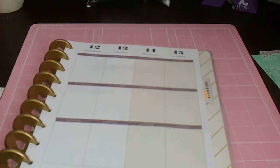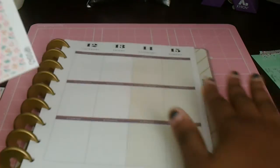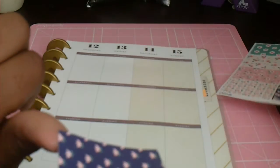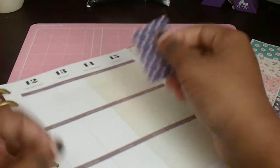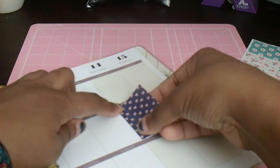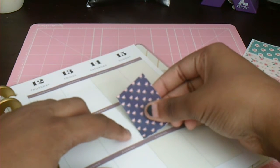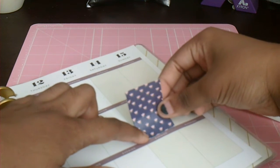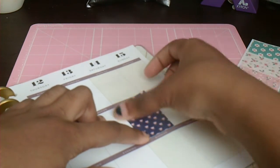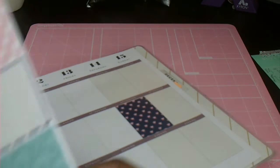Start with my weekend. I think I might use some darker colors on the weekend. So let's go with this one right here on Saturday. I said last week, Hello Emma Co. stickers are nowhere near repositionable, so I try to get them down right the first time.